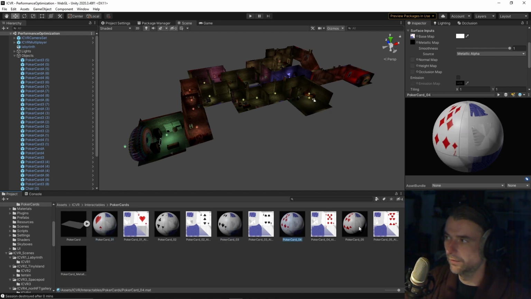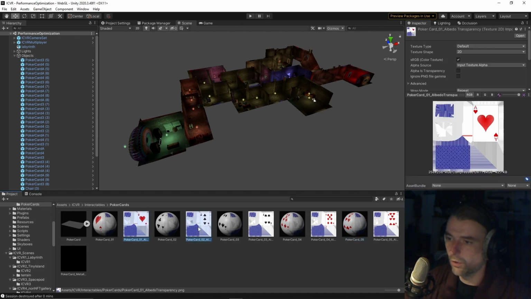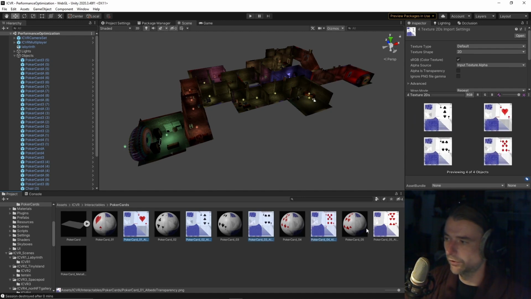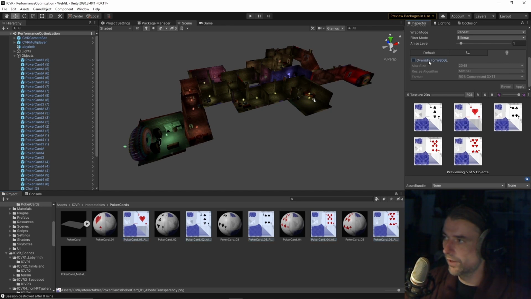Yes. Okay, so let's choose all the base map textures. Override for WebGL. Make sure you have RGB compressed DXT chosen.